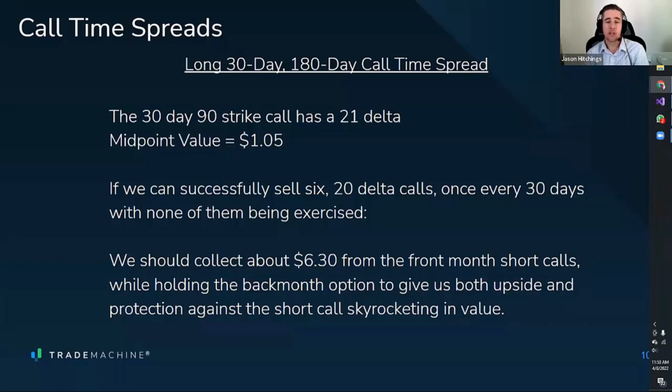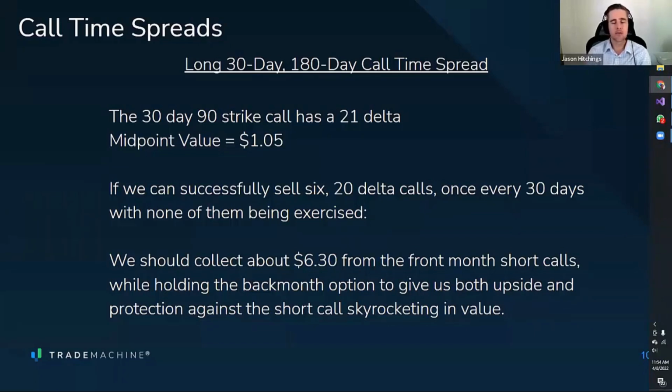And if you are successful, then potentially you could do this 5 or 6 times in a row before your September options come up. If you do this just right, even if the stock doesn't move, you could potentially collect $6.30 between now and September, even with the stock staying flat. And that back month option costs you $3.75. So in that scenario, if you do this just right, you might be able to turn a profit on this calendar spread, this time spread, just from rolling that front month option. You sell it over and over and over.